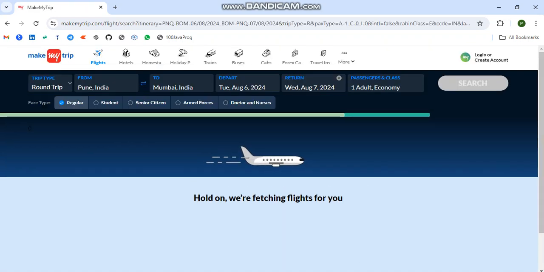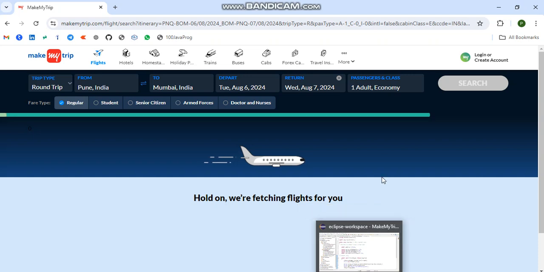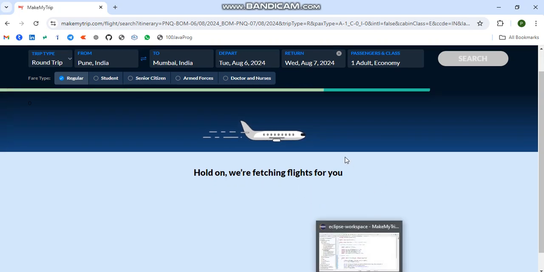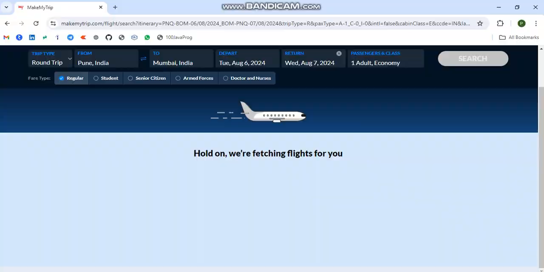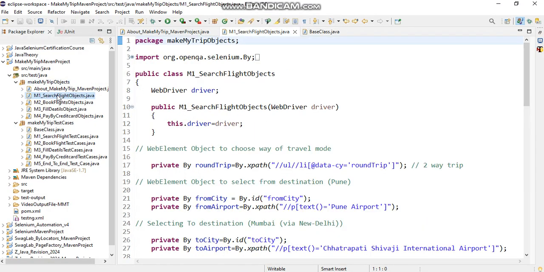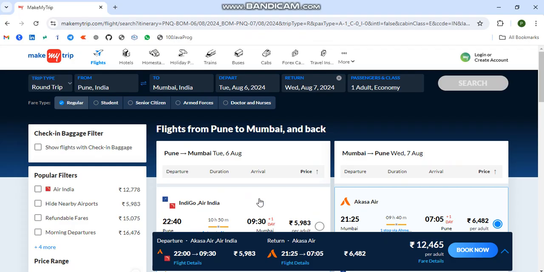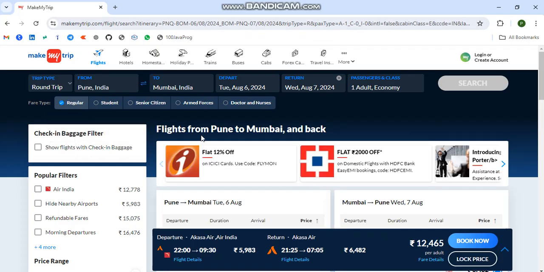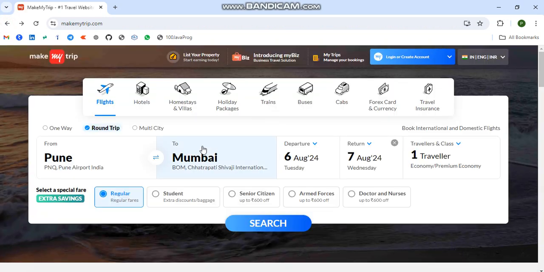So this is the test case. This is my first search flight object. This class basically holds all the web elements that I have.